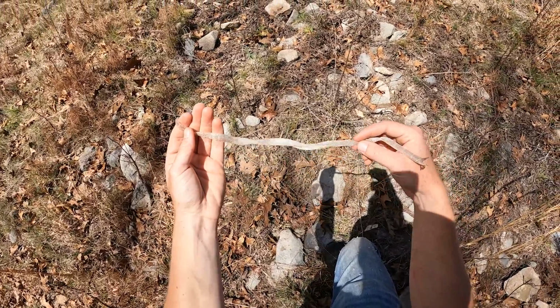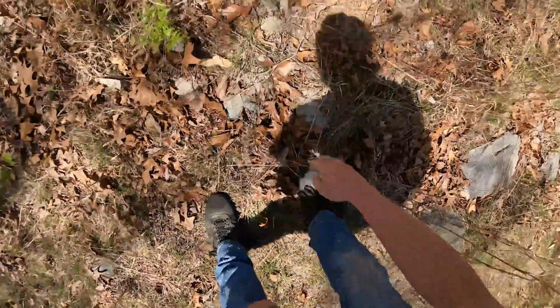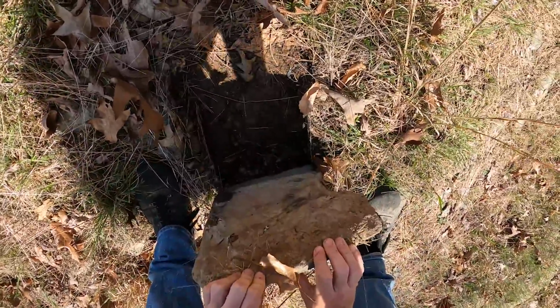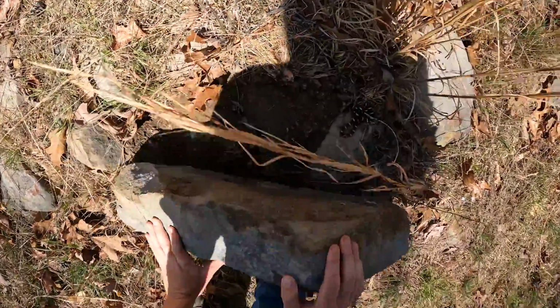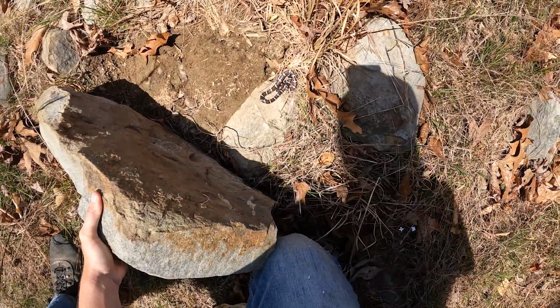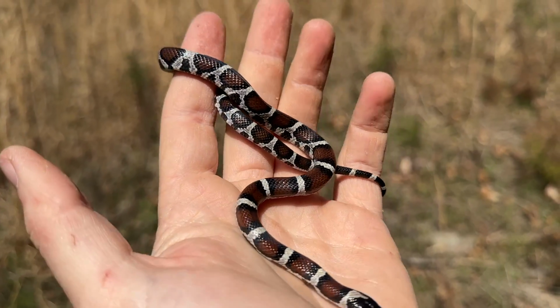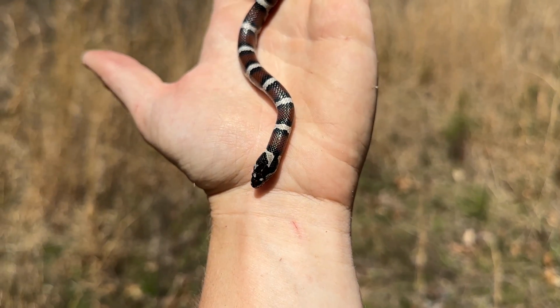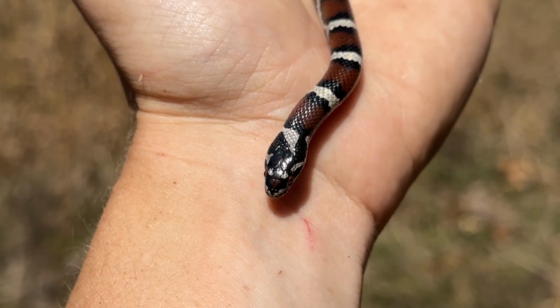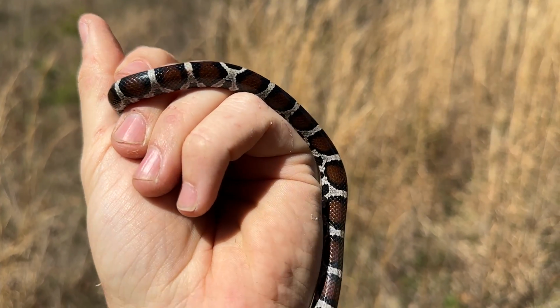It's milk. See the bands for Scarlet King. I don't think it flipped. Come on. Oh, there we go. Look at that. Nice. Well, milk snake number 2 is just as cool, if not cooler than the last one. Look at that. That is so sick. And he wasn't sitting in fire ants, so we actually got a pretty cool flip clip of him. Look at his head. Just look at that. That is so obscene. Well, that's as good a snake as any, in my opinion. That is such a cool looking milk.